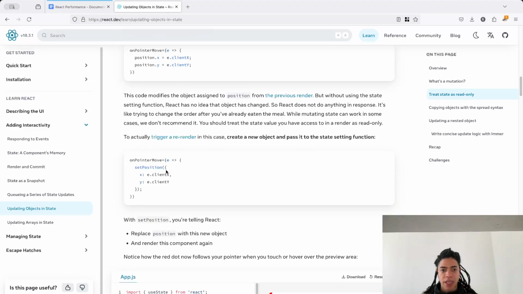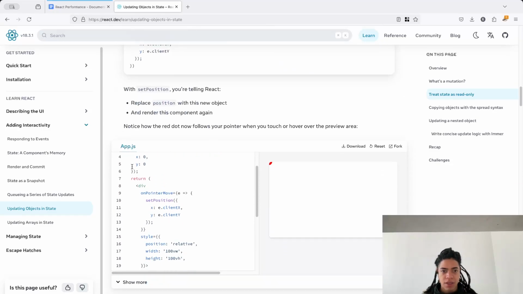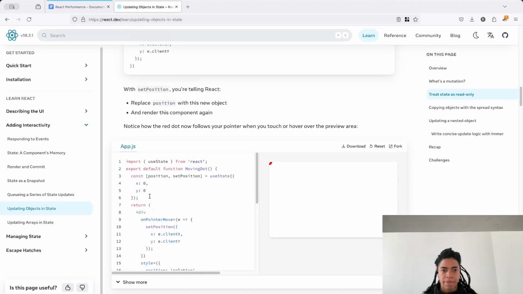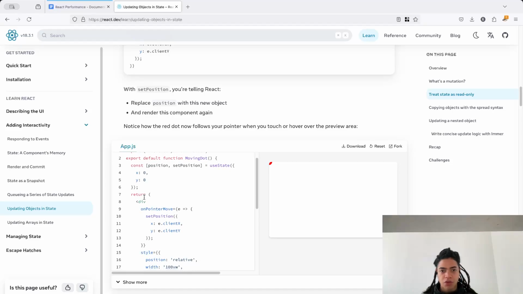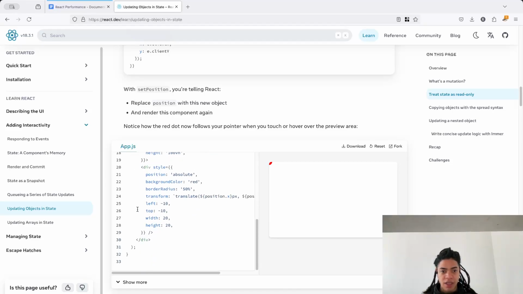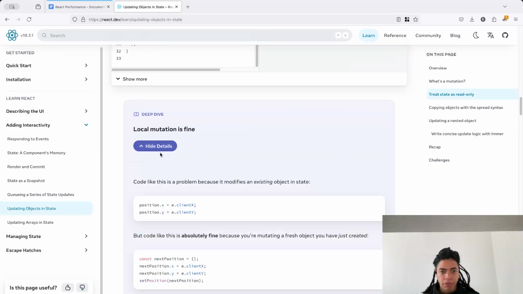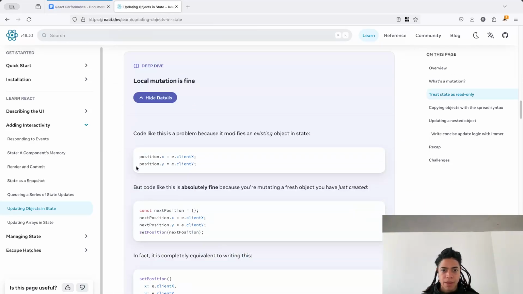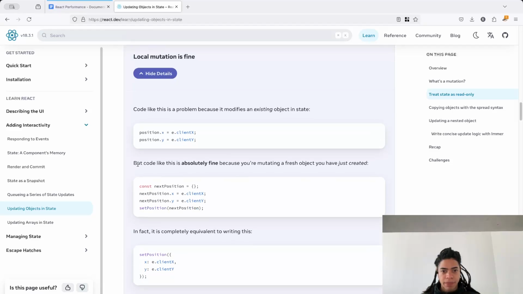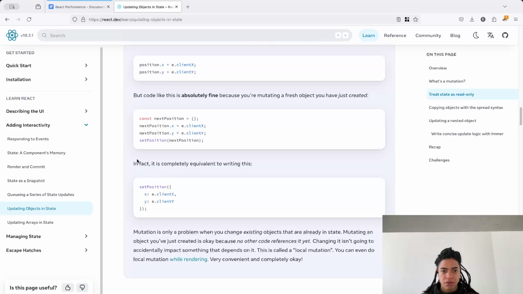Exactly, you're going to create a new object, and pass it to the state setting function. Because you're mutating the state and you don't want that. You want to create a new state out of this. Local mutations are fine. Exactly, for local mutations.